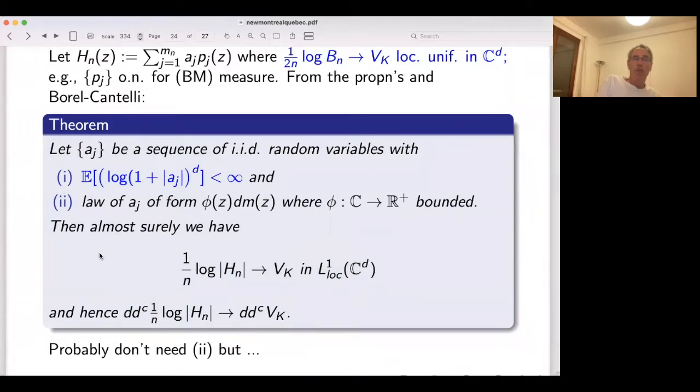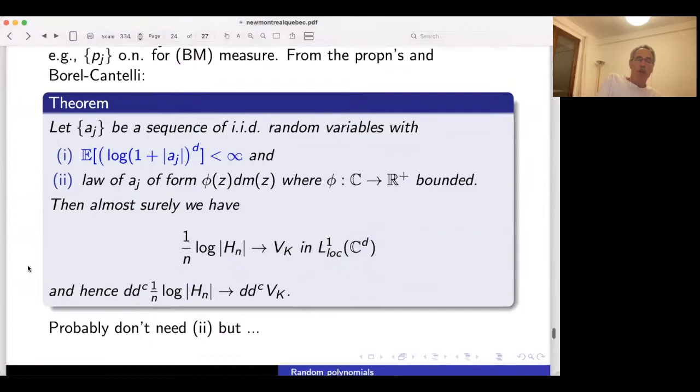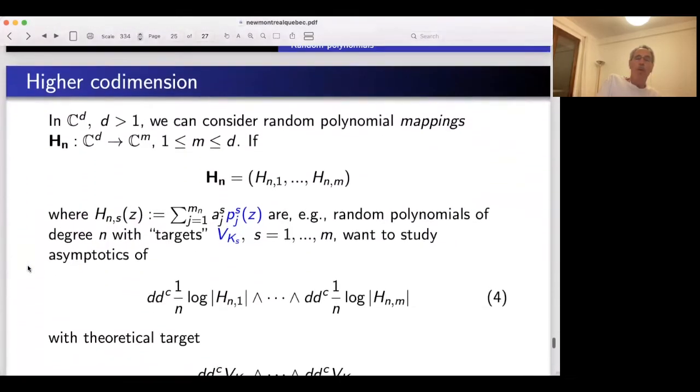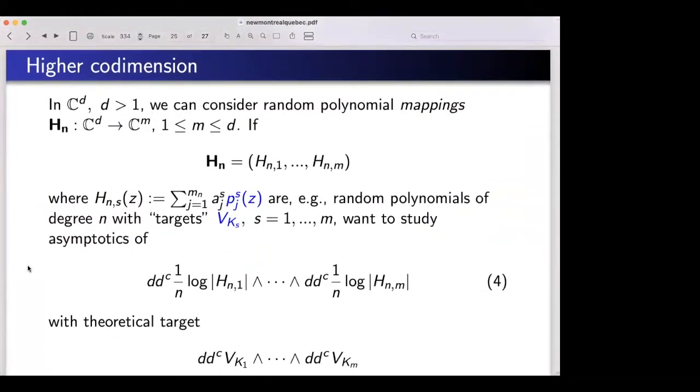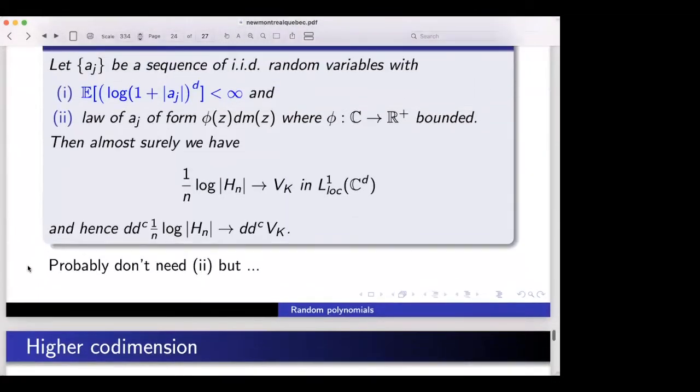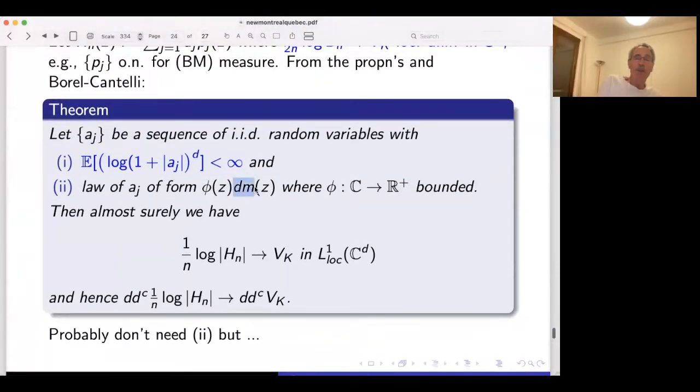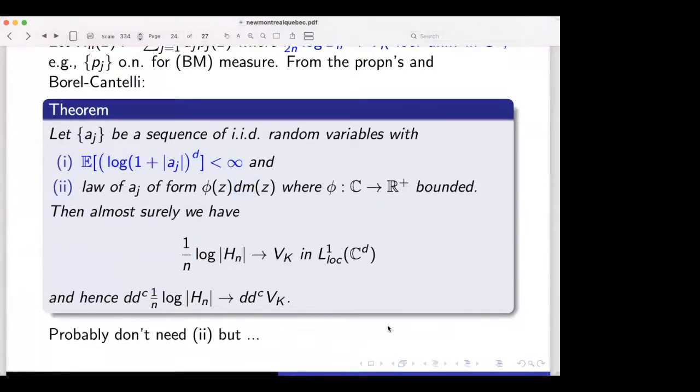Well, we probably don't need it, but let me just say one word. When we started working on this, we had hoped to deal with... Sorry, the measure here is Lebesgue measure, for the distribution. Pardon? Yeah, this is Lebesgue measure. I'm sorry. Yes. Okay, sorry about that. So I should have said yes.